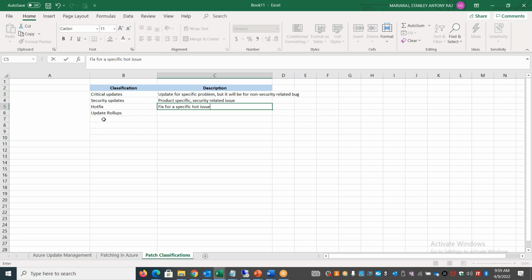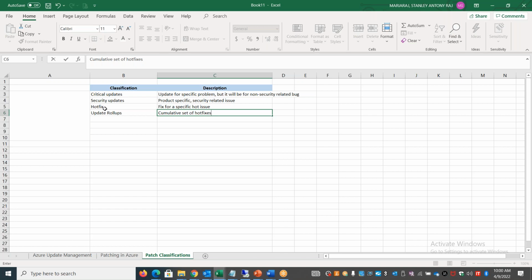But after 1 week or 2 weeks, they release a cumulative package, or cumulative set of hotfixes, which combines the hotfixes that were released for multiple customers. So customer A might have reported an issue, and they might have released a hotfix. Similarly, thousands and thousands of customers are there across the globe for Microsoft.